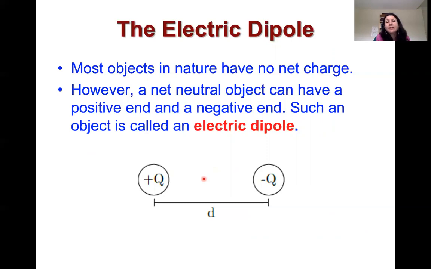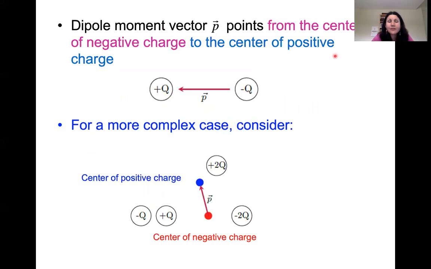So whenever we take a neutrally charged object, and we can represent a negative or positive side, we call that an electric dipole. Here's a simple picture of one, where the positive and negative side is separated by some distance d. From that, we can represent an electric dipole vector, which in physics, at least, always points from the negative to the positive charge. In chemistry, sometimes they define it to point another direction, but that's just definition. So we define it to point from the center of the negative to the positive.